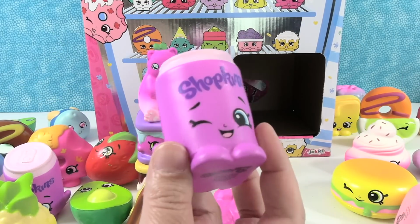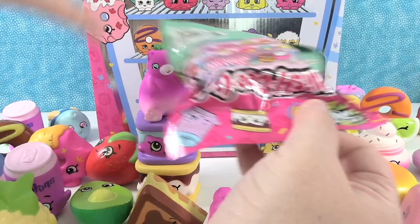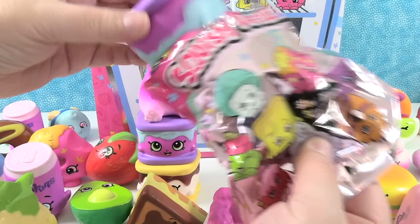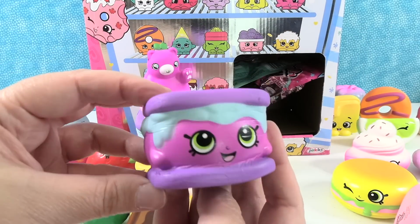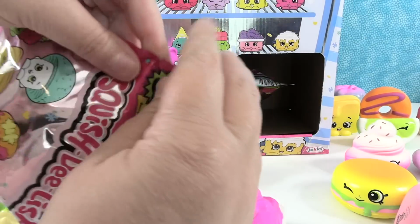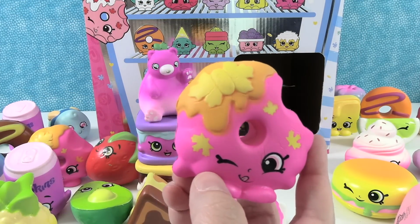A duplicate of soda. Go again. Series 4. We have a duplicate of the s'more. Go again. Another Series 4. It's a duplicate donut!